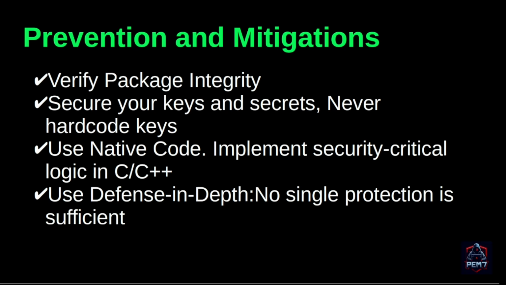You need to secure your keys and secrets. Never hardcode them. Always utilize Android Keystore or iOS Keychain hardware-protected storage that is inaccessible even with root permissions. When it comes to key management, you need to provision and derive these keys dynamically where possible. In terms of implementing security-critical logic, it's important that you use native code. Programming languages like C and C++ are good for this because they are significantly harder to reverse engineer than managed code. You also need to add obfuscation for these native implementations.